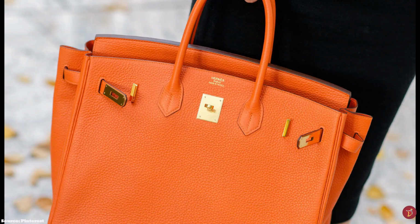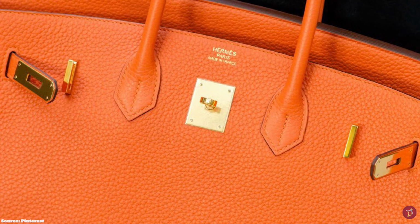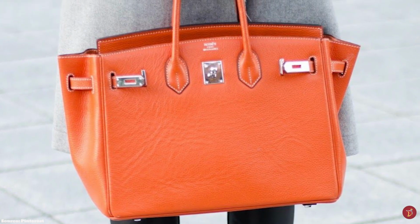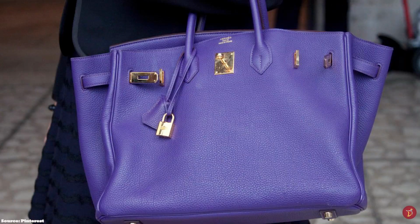Many Hermes Birkin bag carriers also tuck the flap inside of the bag and buckle the straps with the lock in front, showing off the Hermes in France stamp. The Hermes Birkin bag opens up to a capacious and roomy unlined leather interior with 2 internal pockets and an open compartment and a large zippered pocket.